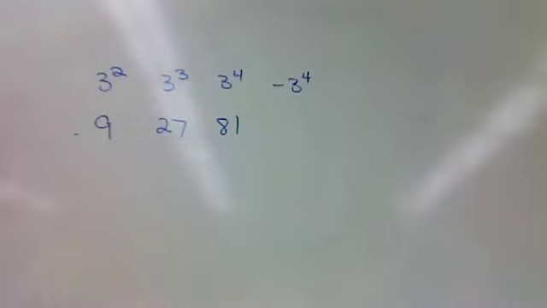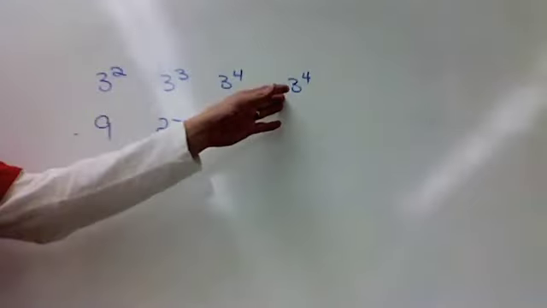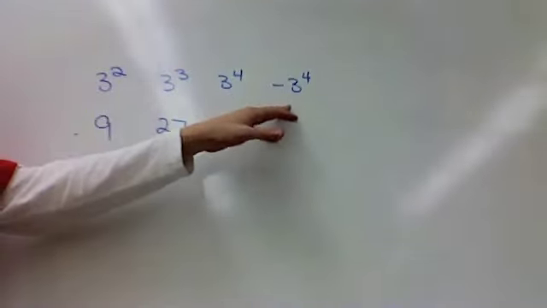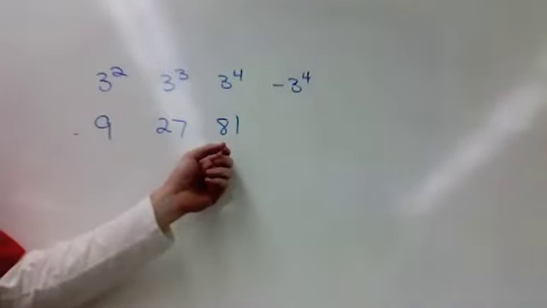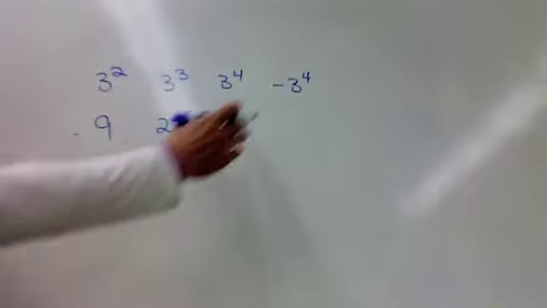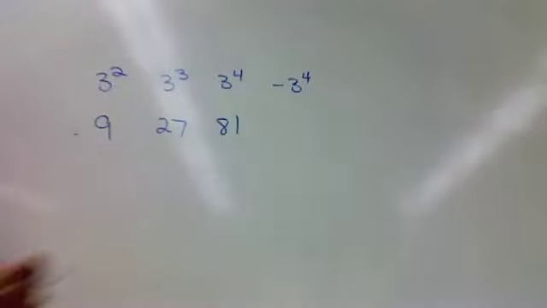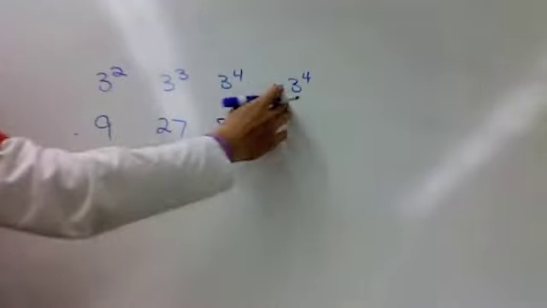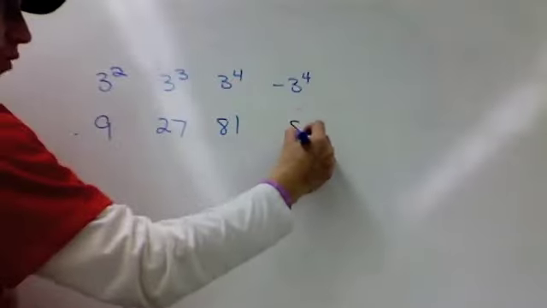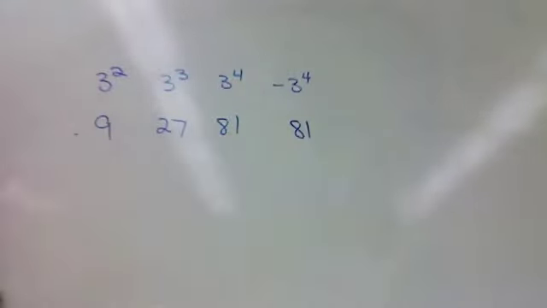The automatic assumption here, as we've talked about, is if we have a positive number or an even number of negatives, then we're going to get a positive. A lot of people are going to look at this and go, oh, it's negative 3, and since we do it 4 times, it's going to come out to a positive 81, just like we got in the previous number. But keep in mind, this negative is not inside parentheses. So that power is to the 3 and not to the negative. So we know 3 to the fourth is obviously 81, and since we see the negative outside of that, we're going to tack on that negative.